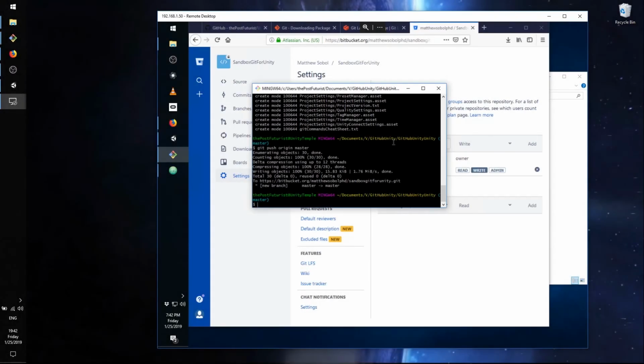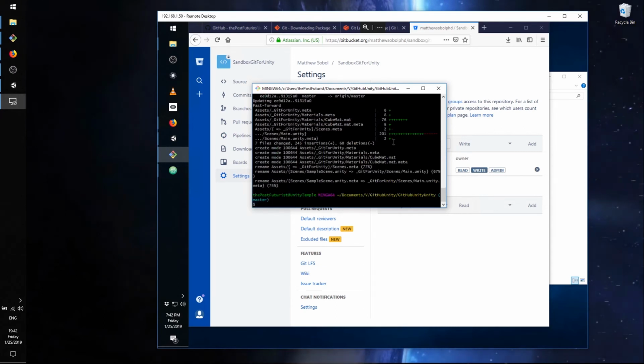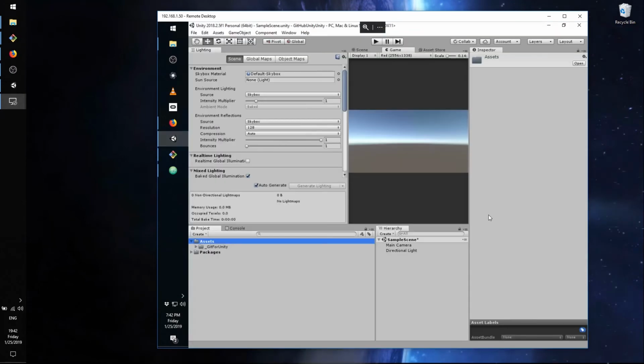The alter ego will be made known that his alter ego has made changes, and will type in git pull origin master. And we see that several changes have been made. So I'm very much looking forward to going back to Unity and seeing them for myself.